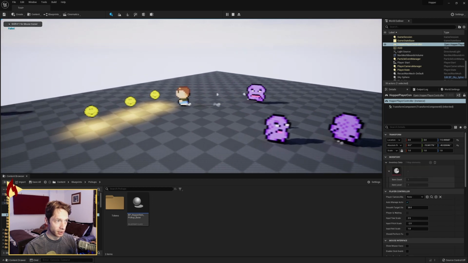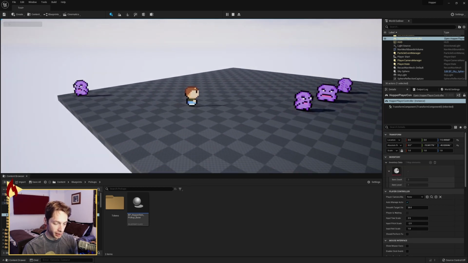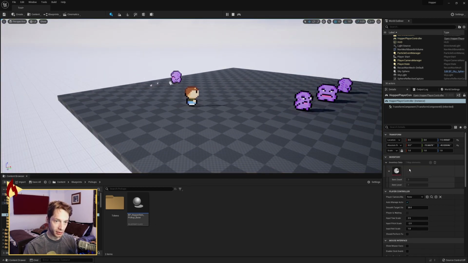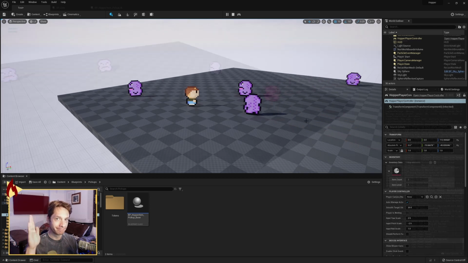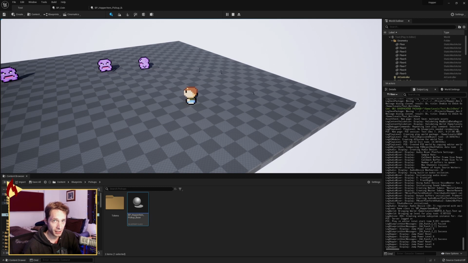If we come back in here and collect our coins, hit F8 to get my mouse back, look at that. We have the token coin, item count 3, item level 1. So we now have 3 coins in our inventory, just to prove that all that coding work does something. So there you have it. That's how you collect coins.